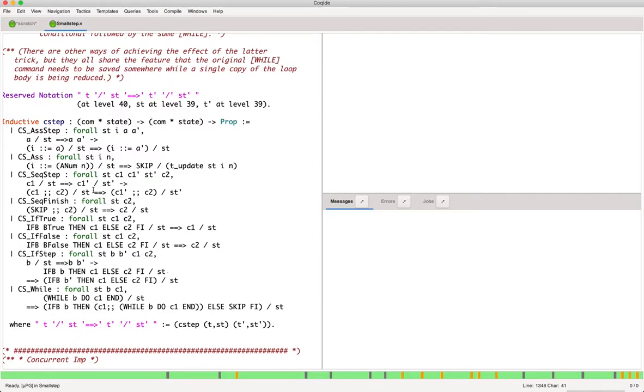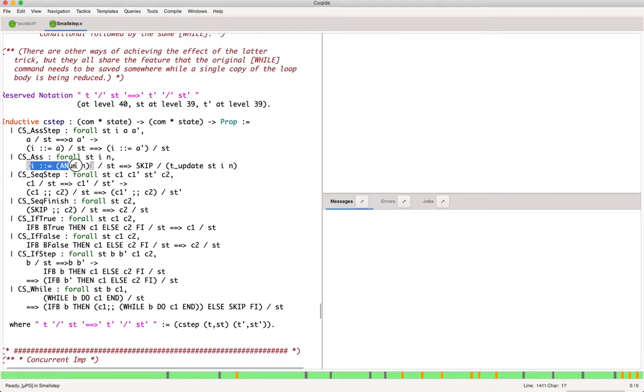So some of them are pretty basic. For example, if you have an assignment and you can step the expression, then you just step the assignment to another assignment with the same expression, the stepped expression in it.